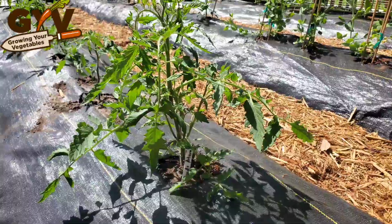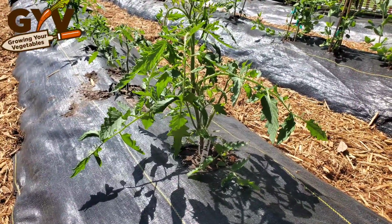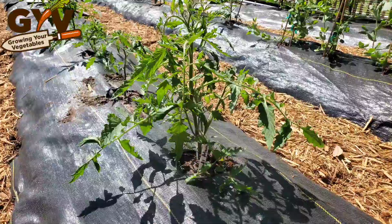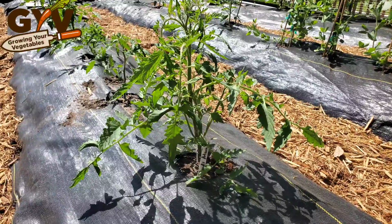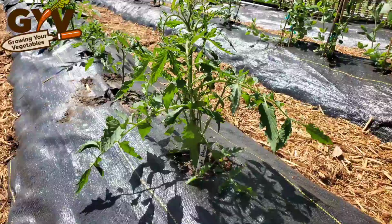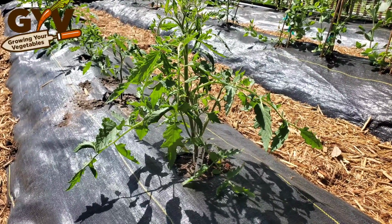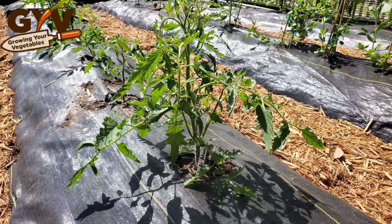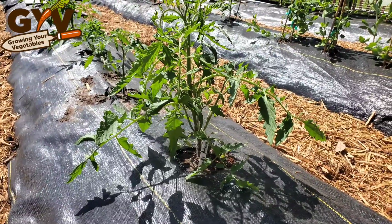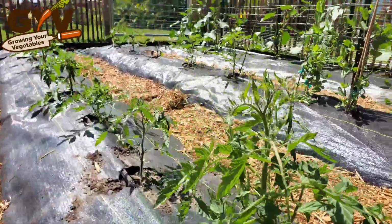And this one is a really popular one. I'm sure a lot of people are growing it. I absolutely love the tomatoes on this plant. So this is the Brad's Atomic tomato plant, and these are from seeds that I saved, and I would highly recommend growing this one. It is just awesome. It is an indeterminate. As you can see, I don't have any supports anywhere on these tomato plants just yet, but I will when it comes time. Absolutely awesome plant, and the tomatoes are amazing. All right, so let's move on.